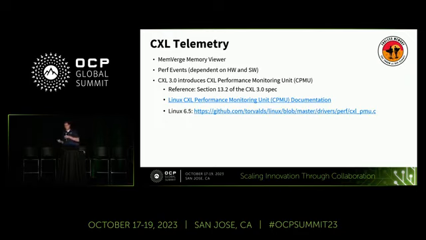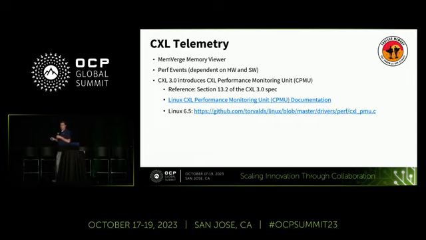Now, the 3.0 specification for CXL introduced this concept of CPMU, a CXL Performance Monitoring Unit, which is, again, a very loosely defined specification, meaning that device vendors can implement device-level statistics that are exposed up to the host, again, either in-band or out-of-band, depending on how they're connected.